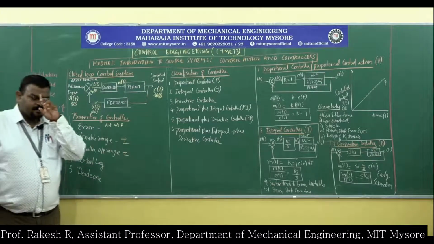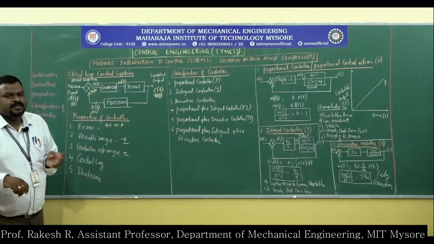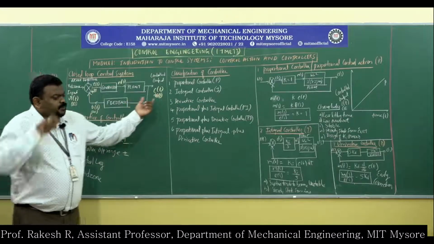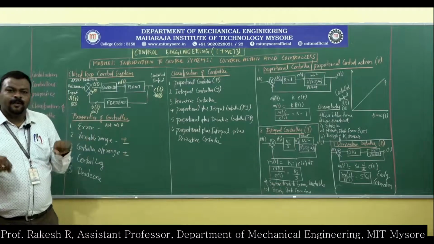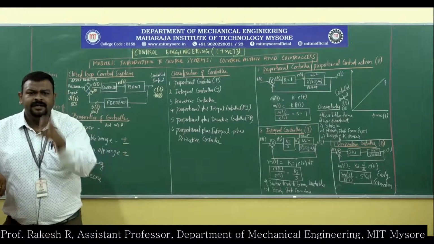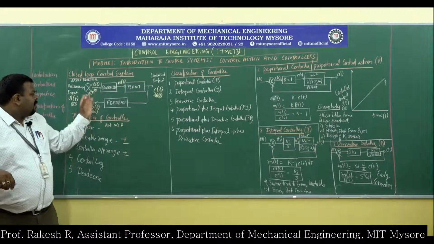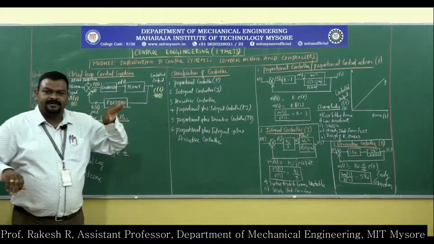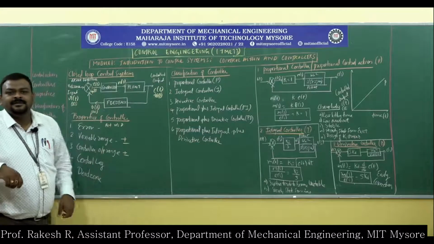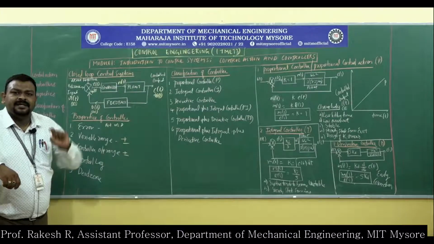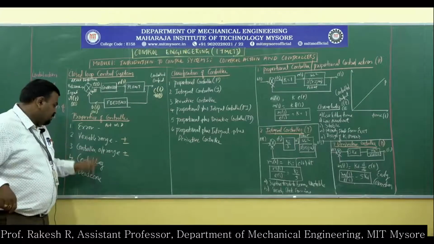Control lag. Lag is nothing but the sum of the deviation. Suppose I measure an output of 60 km per hour instantaneously. There is no control lag. The moment I go at 60 km per hour, if I see the speedometer immediately, then there is no lag. If I drive at 120 km per hour and then the police catches me, and then I look at the speedometer, then there is a lag. Lag means there is a delay in time. There is a delay in measuring the output. So this is control lag.